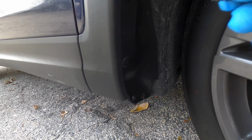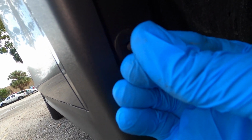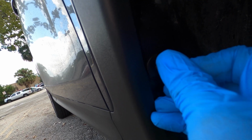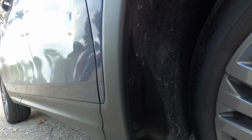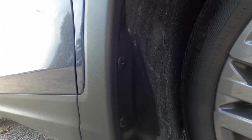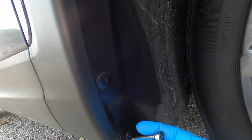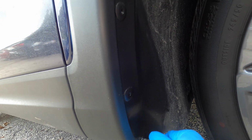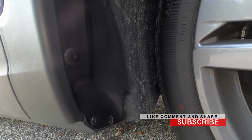So basically, as you see, you can use this and it will pierce a hole in here. You see the hole right there? So let's go ahead. I'm gonna tighten this one back right here, because I noticed I loosened two of them and it's only one that we need to take loose. So just tighten that back up.